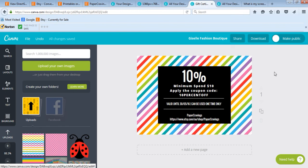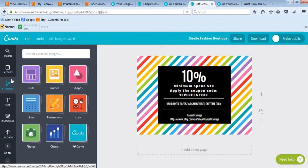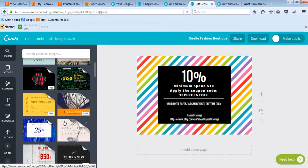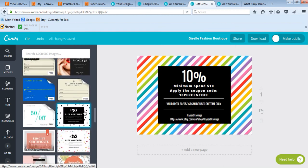And so I've used the gift certificate template that Canva has to create a coupon voucher, but you can use it obviously for a gift certificate. So my design didn't end up being very similar to what the template was. I think it was in Elements, or was it? It was in Layout. So it ended up being a bit different from the original, which is good because it should be used as a jumping board. These templates, you obviously don't want to use the exact same as what Canva has used. You want to make sure it's in line with your brand.